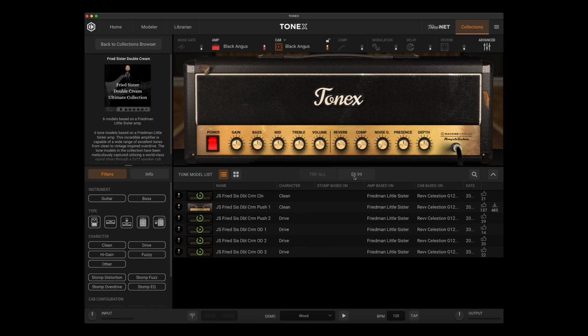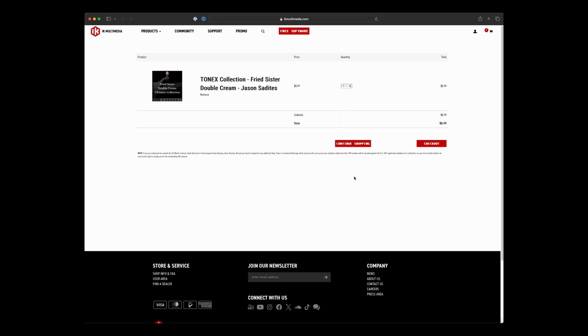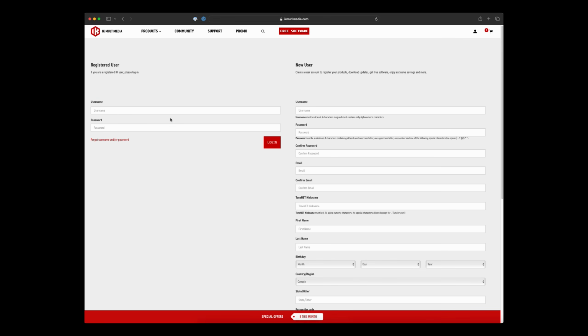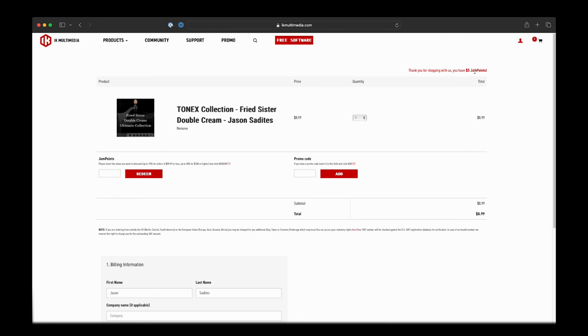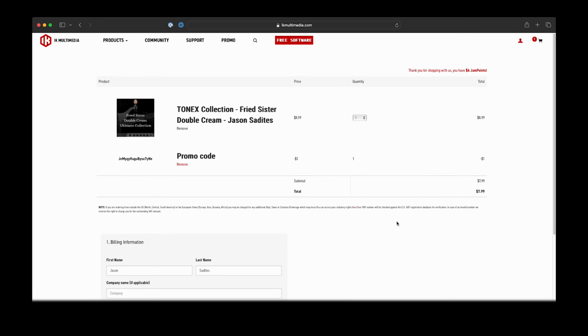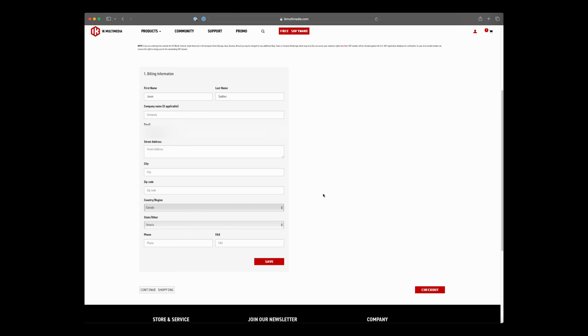And then if I liked what I heard, I could decide to purchase those, and it'd take me over here to where I could check out. You'll notice that I have the collection that I chose right here. I can head to the checkout process. I can log in with my username and password. And you'll notice here it says I have 5 jam points available. Now I can only use that for a small percentage of this. I believe it'll only allow me to use one of those here. And you'll notice the price goes down to $7.99.